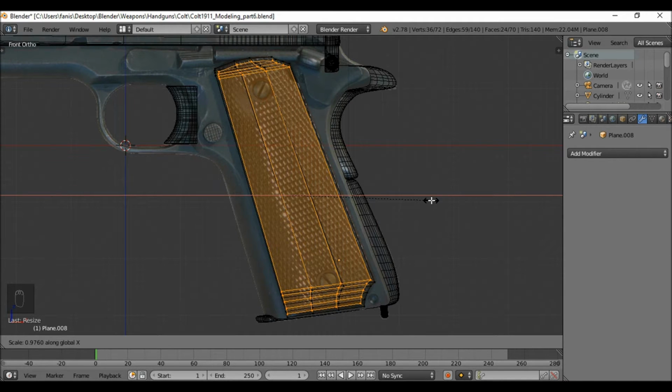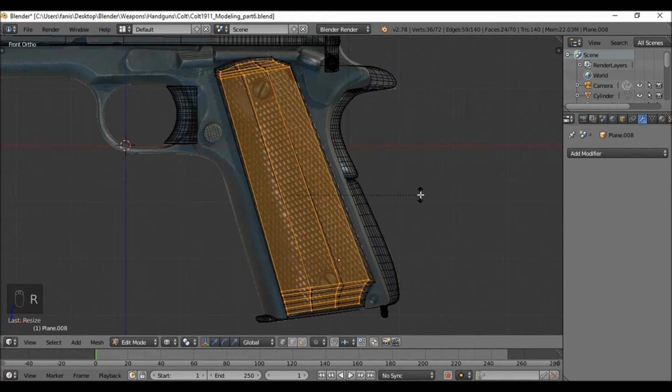You can scale it in the X holding Shift and then rotate just a bit.